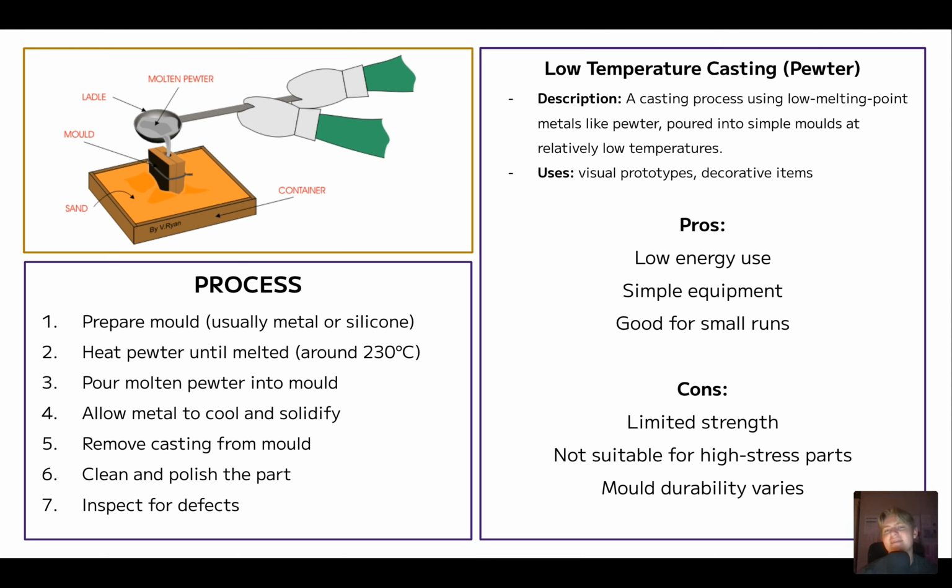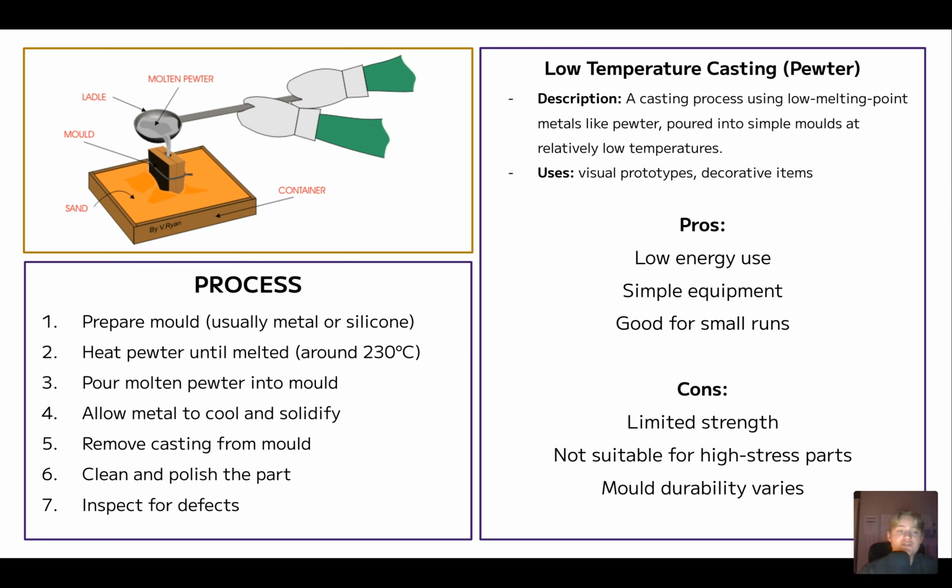The cons of it are that there is a limited strength, obviously, to the material because pewter, as I mentioned, is not particularly strong, and it's not suitable for high stress parts. There is also a lack of durability in the mold, particularly if you're creating the mold out of something like MDF. It's probably not going to last for that many uses before potentially failing.